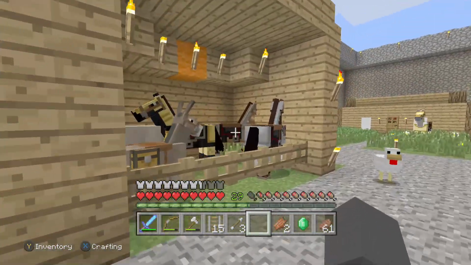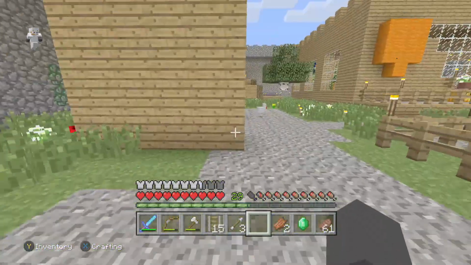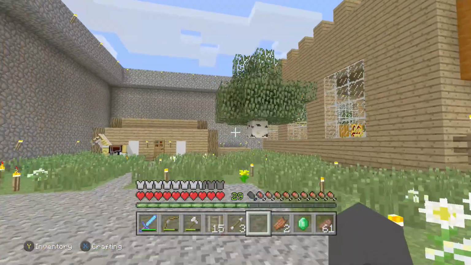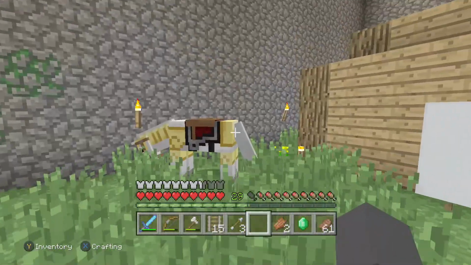And this is our little horse stable, and here is our portal to the nether. I don't think we ever had anything in the nether. But yeah, here's another floating tree. Here's the front gate. I think this was my brother's horse.